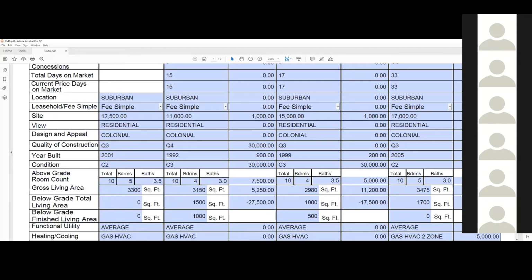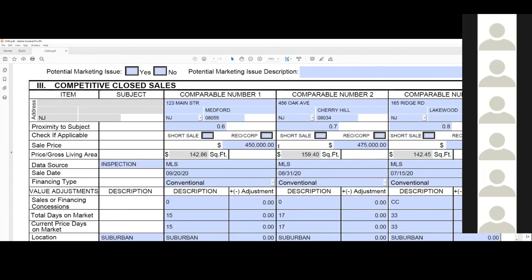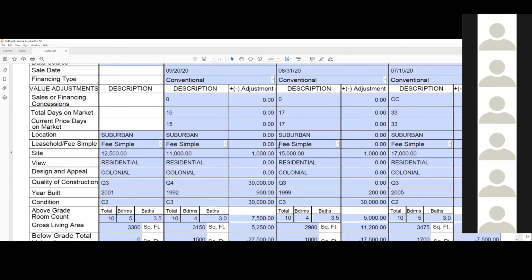Now, this report, I'm not sure if you can still see it. Yes, we can see it. This is on your portal. So I don't have to send it to you, you can fill it out through your portal. And I'm going to send you 3 comps, and you're going to look at the picture and decide whether it's Q3 or Q4 based on the cheat sheet that you'll be getting. And we're going to analyze and send each of you messages to see how you made out. Okay. All right?